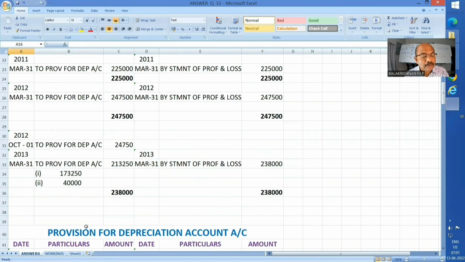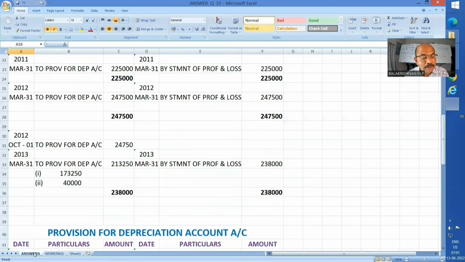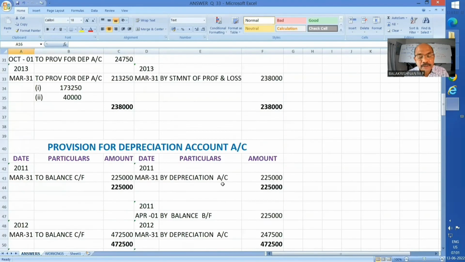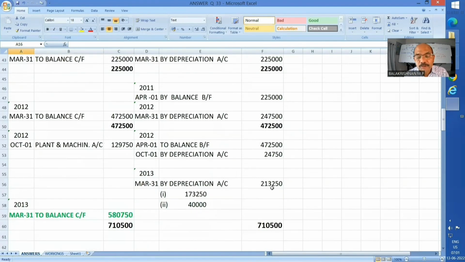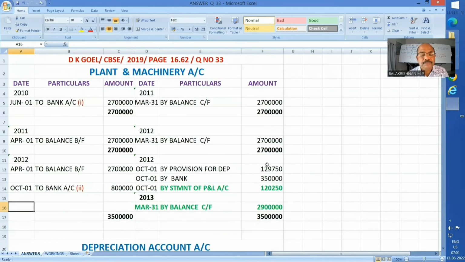If you want again, that 1,73,250 in respect of the first lot, and in respect of the additional machine I purchased, 40,000. So together we are showing this much, 2,13,250. Naturally, your entry has to be shown here also, 2,13,250. Now what to do? Now nothing but year-end balancing. Well, first the asset account.